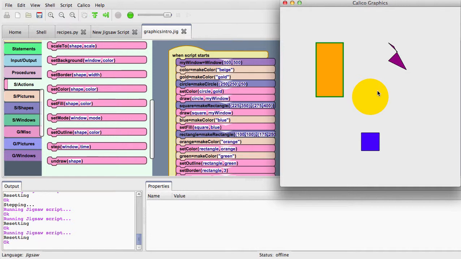And while I'm here, let me just talk a little bit about the coordinates, and then we'll move on to another thing in the next video. So if you've used Scratch before or in math, generally speaking, this center point is 0, 0. In Calico Graphics, and actually in a lot of graphics programs, the coordinates are different.